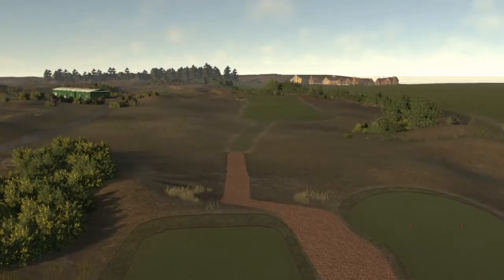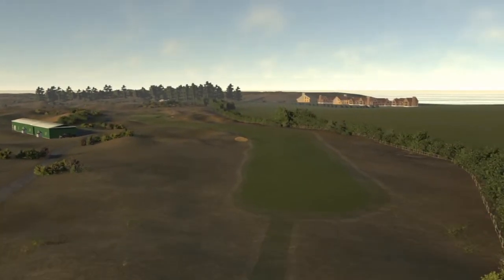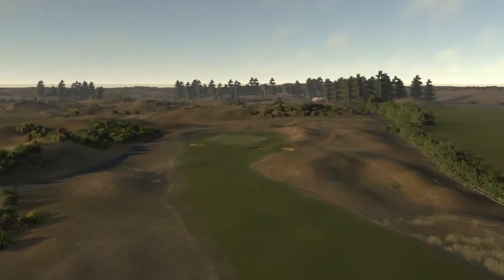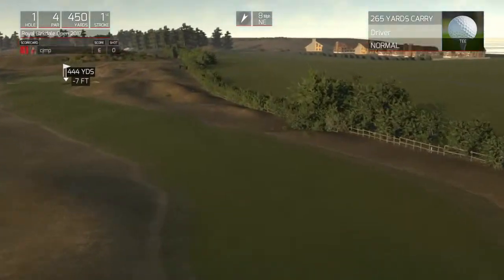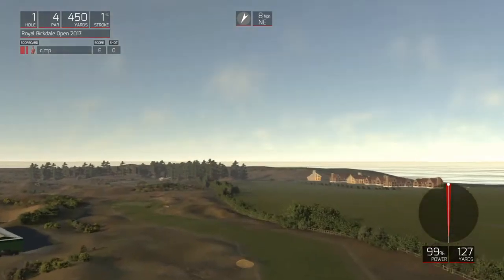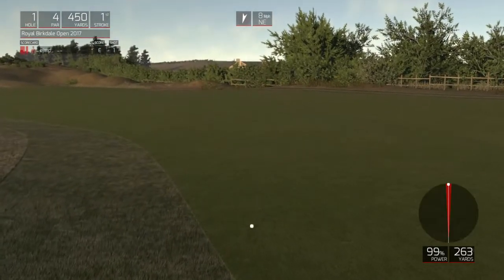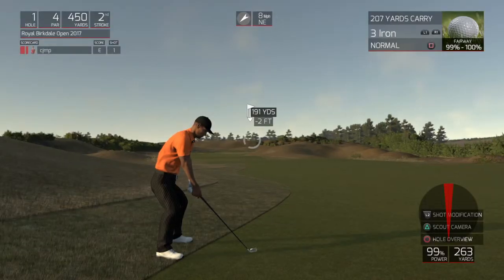Hello there, and welcome to this first hole, par 4. Let's see what we can do out there. Okay, about 190 yards to go here.